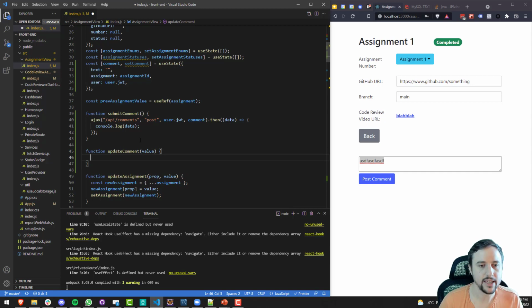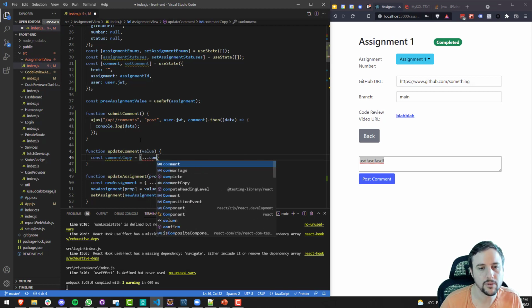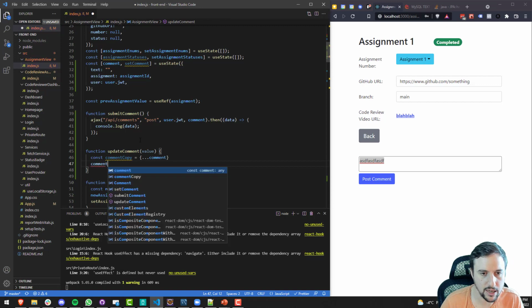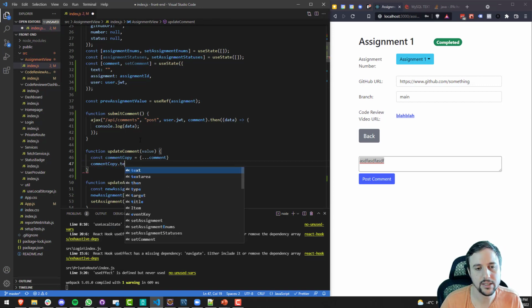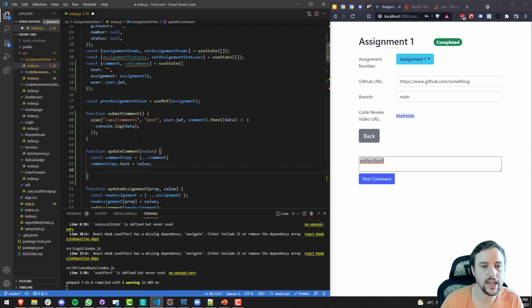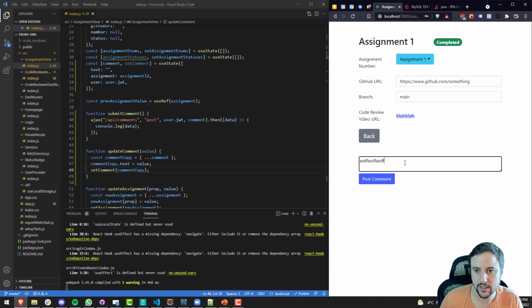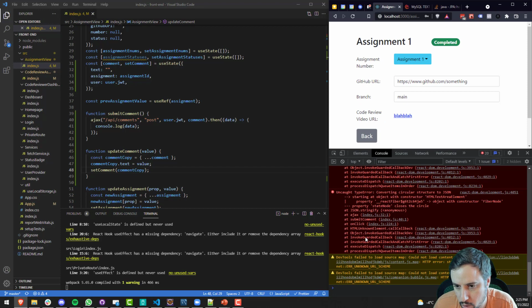So then we can say, hey, same old with the way we do things, which is we create a copy of the object in question, which is an object which we can destructure comment, and then we can say comment copy dot text equals value, and then we can say set comment the new comment copy, right? So that way it'll actually update it, refresh it, whatever you want to call it, right? So cool. Now if I say post comment, it's going to fail because we don't have an endpoint for it, right?